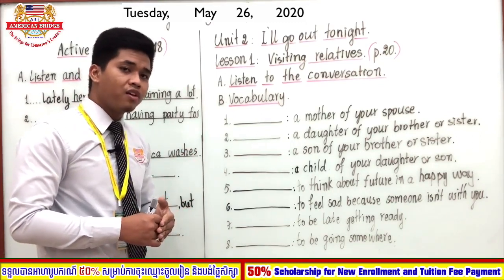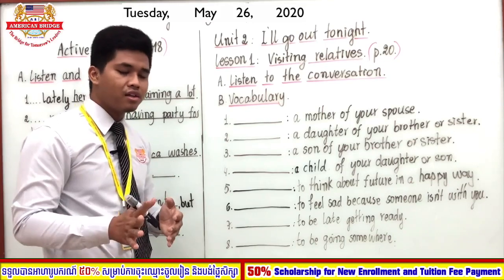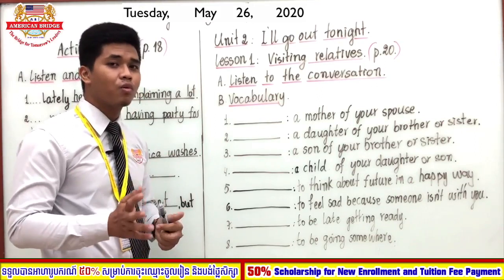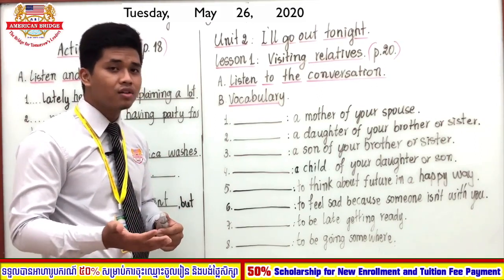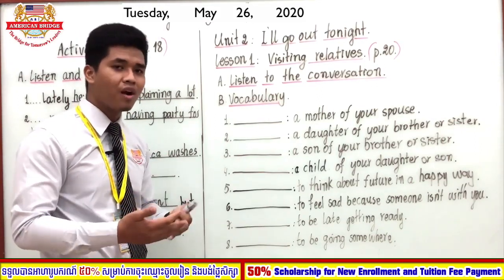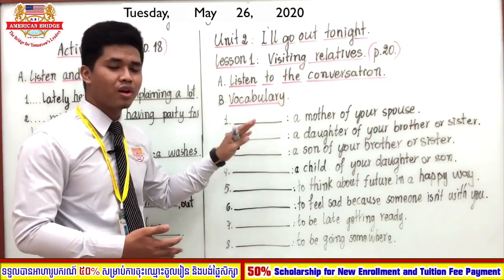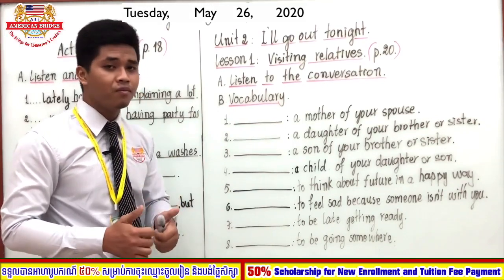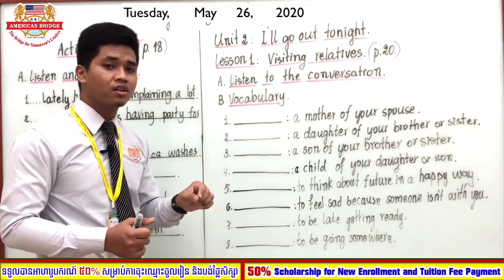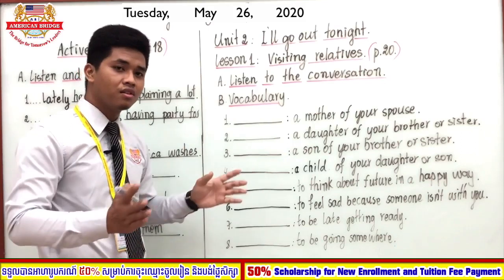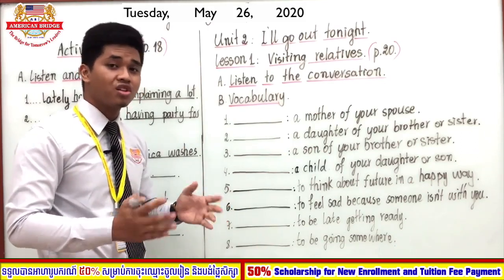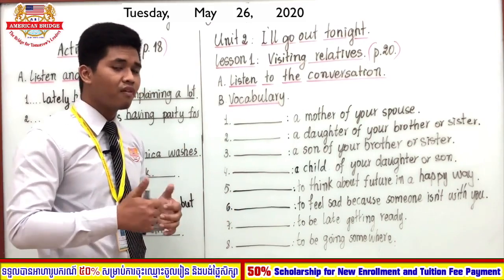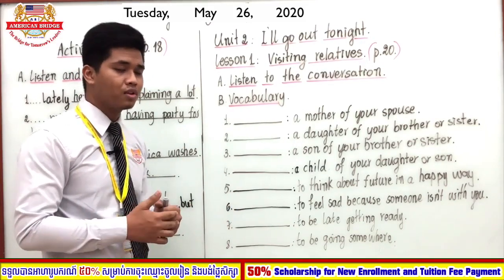So everyone, I think you have already highlighted the difficult words in the conversation, words that you cannot understand, right? So what should you do? You don't know the word, how can you know which definition is the correct one? You can check the dictionary, or another rule of thumb is to look at the general context of the conversation and try to guess the meaning. This is the rule of thumb when you are doing an exam or test.